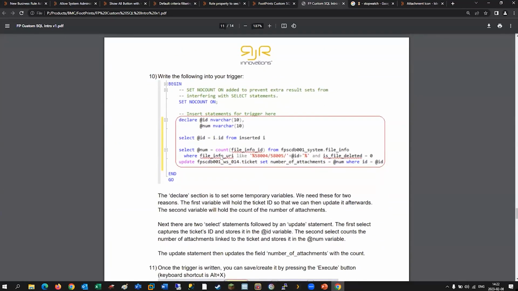We're going out to that file info table for that container, that item, where the ID is for the record that was just updated. And then we're doing a count. How many rows exist? Oh, there's 2 rows, meaning there's 2 attachments. Then we're updating the ticket, updating that field that we created, setting the number to the count.